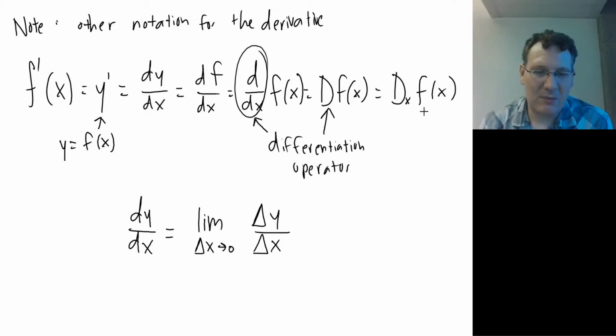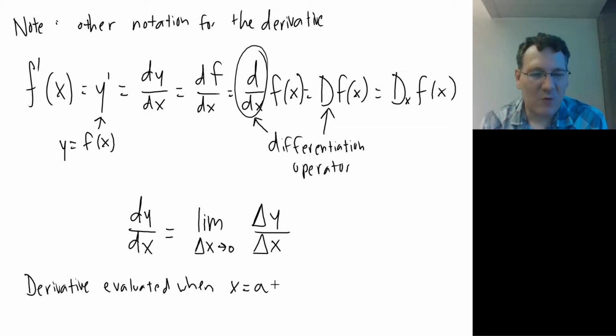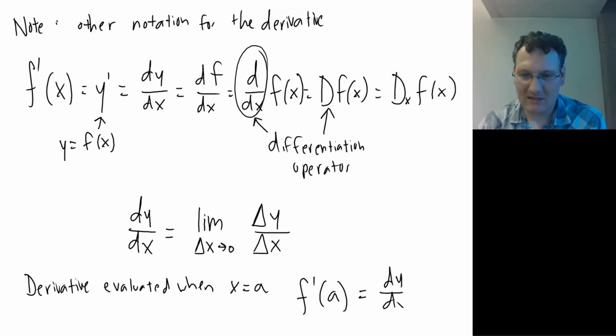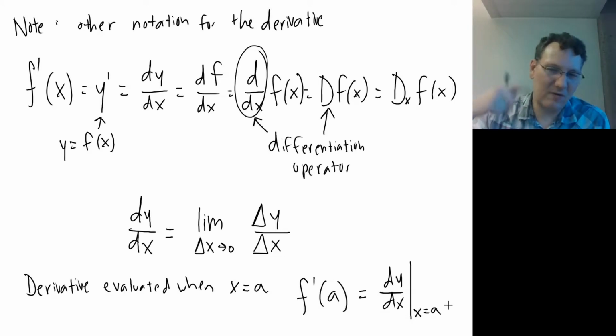So when we see dy over dx, you should think this is also a limit. The change in y, how does y change? The change in y divided by a change in x when the change in x approaches 0. And that's what we've been doing this whole time. The change in x is like your h. And if we wanted to note the derivative of the function when x equals a, of course we were writing f prime at a, but you could also write dy over dx, and then this line, x equals a. This is another way of denoting it. You take the derivative and then you evaluate it at the value x equals a.